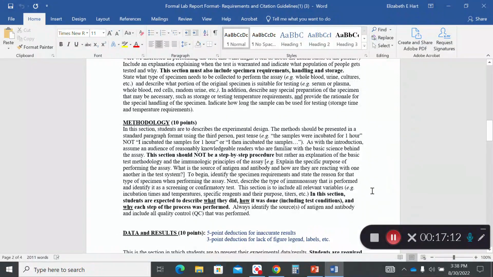Okay, and then always include any quality control. So in this case, we perform a positive control and a negative control. Okay, and what's in those controls. The other thing in this particular assay, everything is run in triplicate, ×3. That has to do with the fact that we use microtiter wells, and they're very, very tiny. So when you're pipetting, you can have spillover, and there could be contamination.